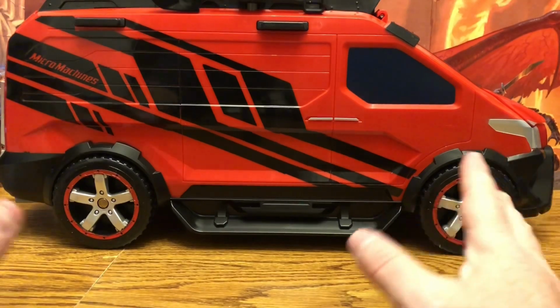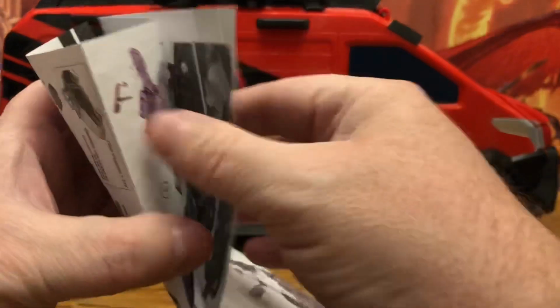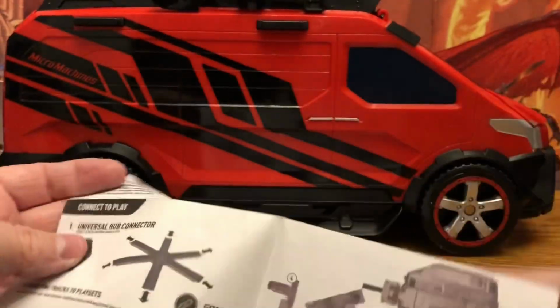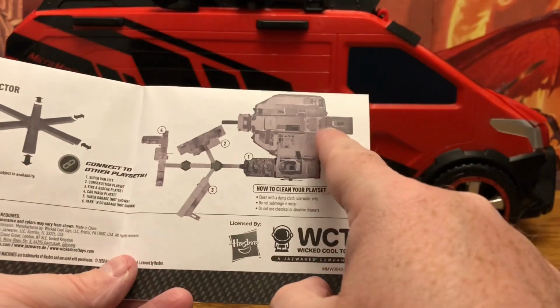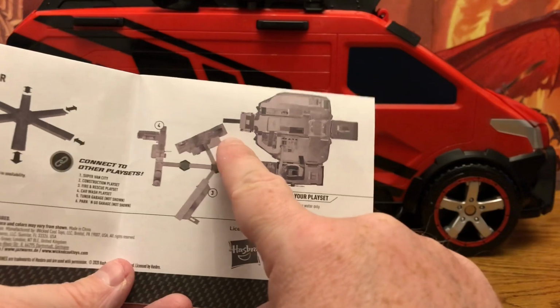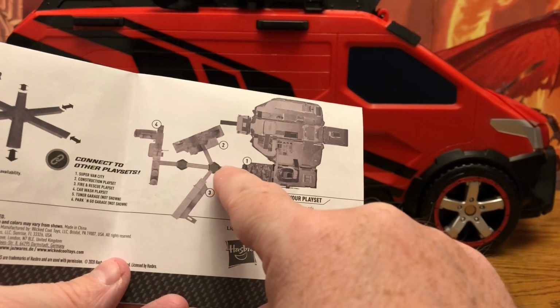I love the fact that you can connect different play sets, and there's even a plan. Let me open that back up for you here, to open up more play value. And here we have the city right here. This is the Super Van City. Here we have a construction play set. There's that hub I was telling you about. The off-road connects right there.